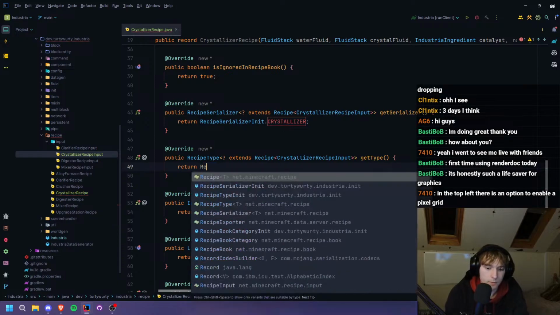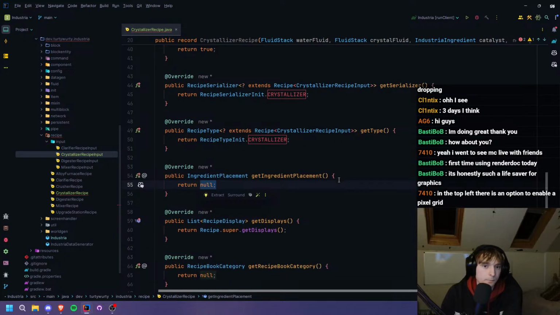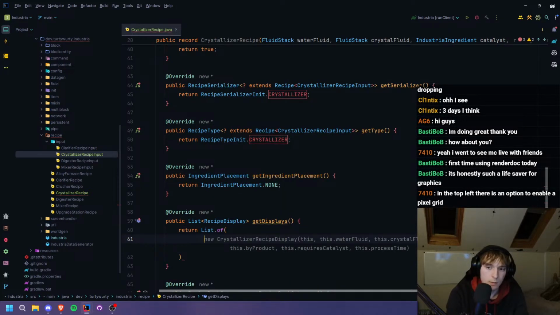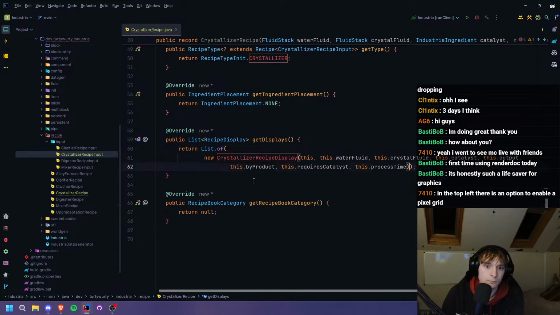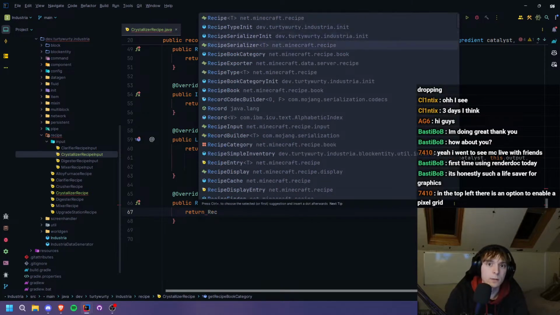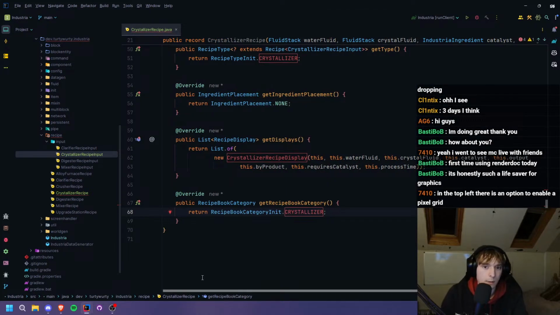This will be recipe type init. This will be ingredient placement dot none. Get displays will return list dot of that, and the recipe book category is going to be recipe book category init dot crystallizer.